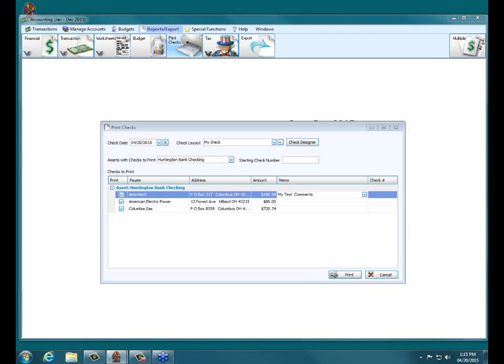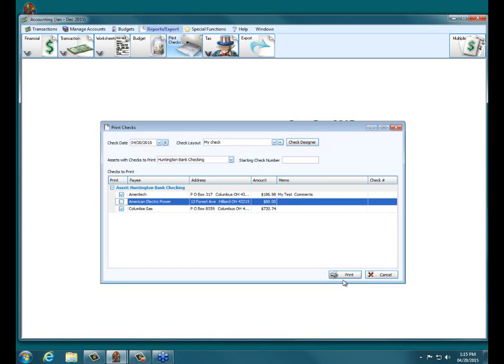You also do have, of course, the ability to pick and choose which checks you print. So here I've got the 3 check boxes down the left side. Let's say I don't want to print the one to American Electric Power in the middle, so I can simply remove the check mark from AEP. Then when I enter my starting check number and hit enter or tab, it now will skip over the check that I don't want to print. I have full control here.